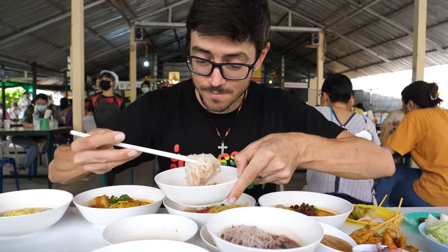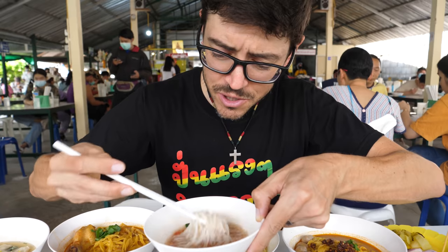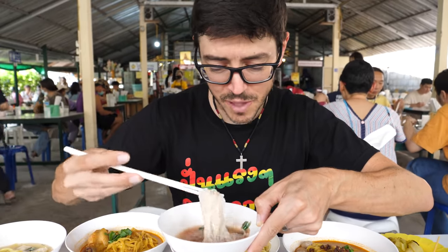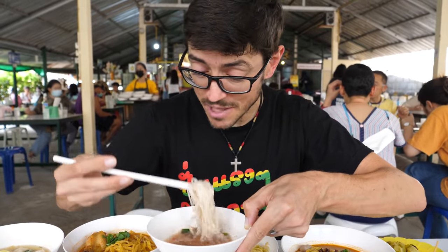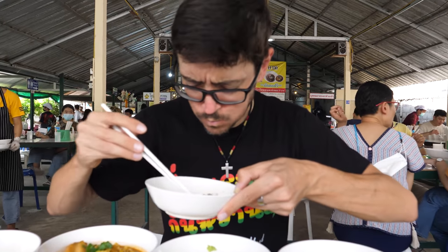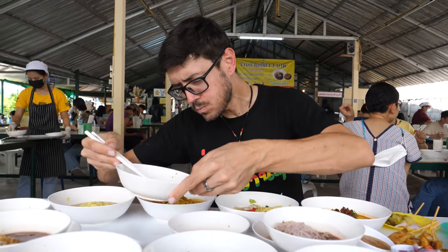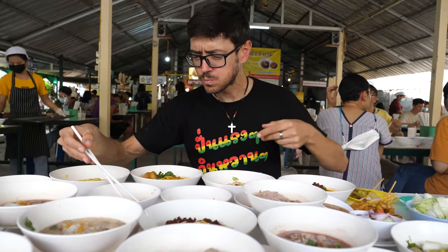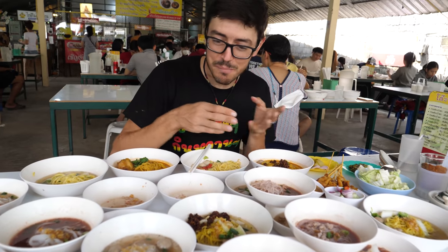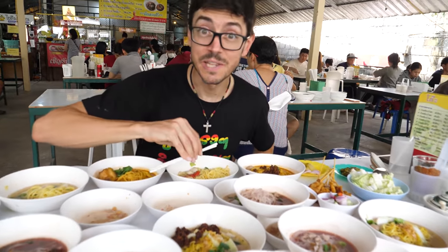I'm gonna go over here to the sen lek, the small noodle. It's about the same diameter as a spaghetti noodle. It's made with rice. This one, I also flavored with vinegar, and it's that same nam sai pork broth. Let's try another one of those. If anything, that texture is even better than the sen mi. The sen lek just has this slurpability that doesn't compare with any other noodle. You have that perfect diameter of the noodle that just allows, yeah, slurpability is a great word.